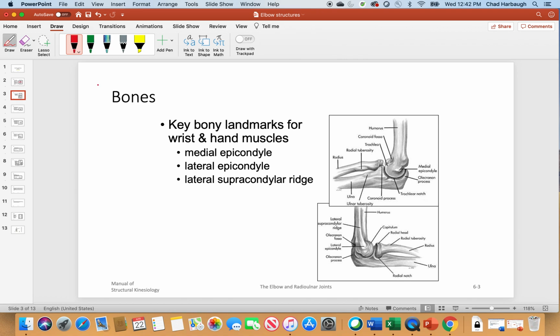So some key bony landmarks that we should also look at from a lateral view is going to be the olecranon process, which has the trochlear notch, where the humeral head or the trochlea comes into the position of the ulna. And then also we see the olecranon process is on the ulna, and then we see the olecranon fossa, which is located on the humerus. So when we go into extension, we see the olecranon process articulating into the posterior surface of the humerus into the olecranon fossa, which allows for the joint to be able to lock out.